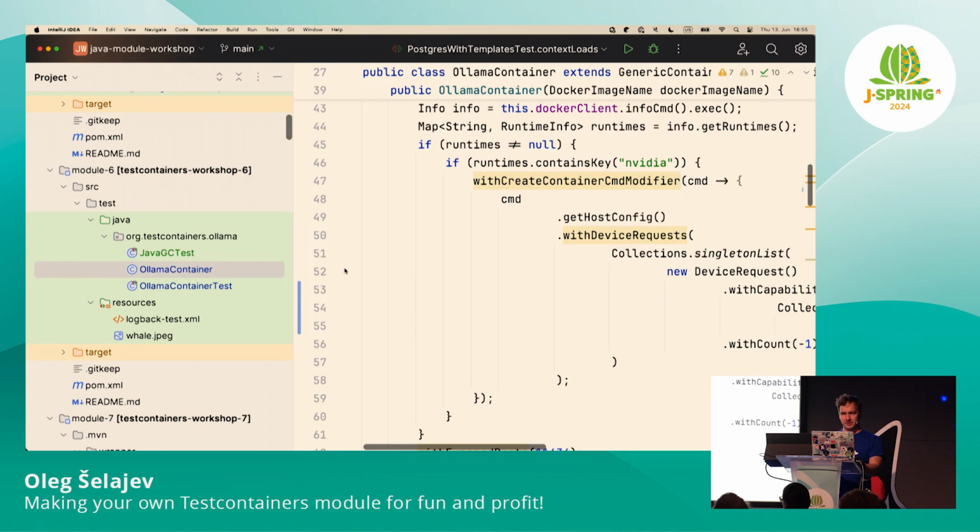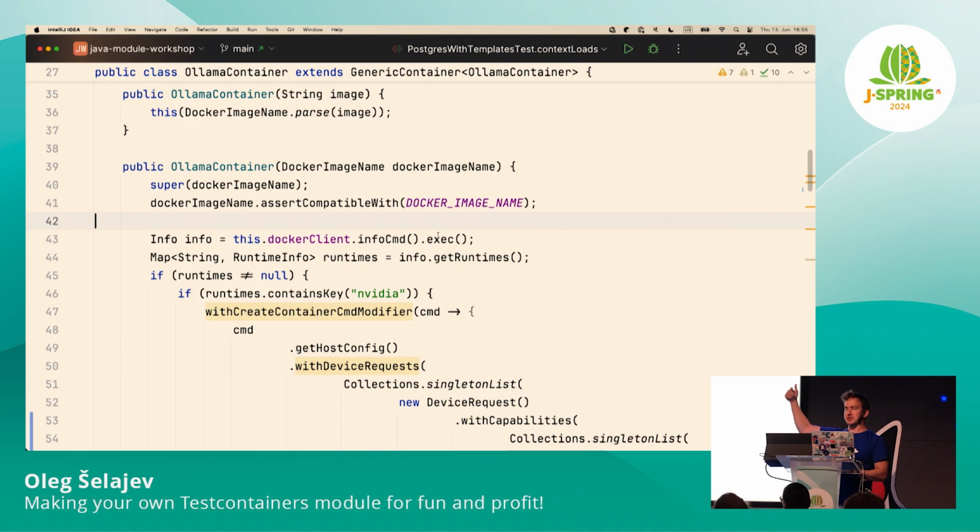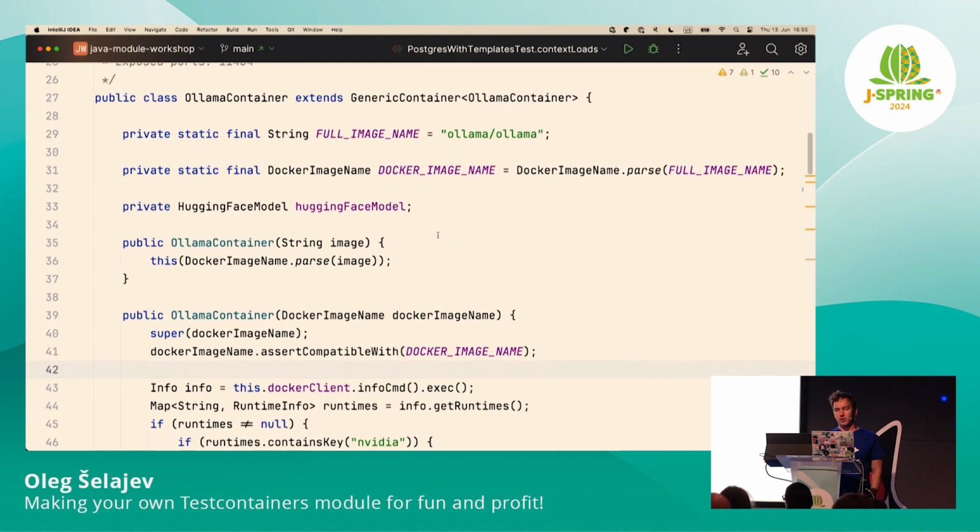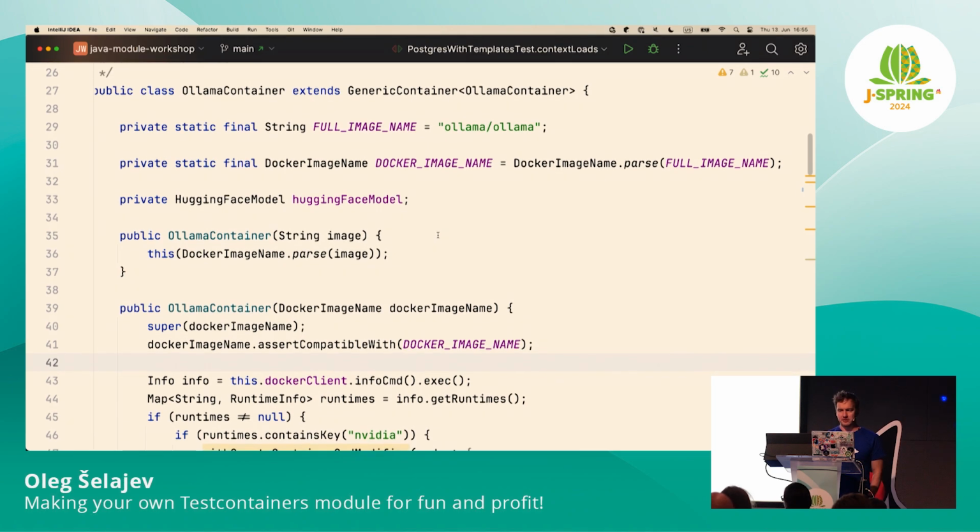What I want to show you here is, you know how there was a session about AI here before, right? And then you can use your AI and call to ChatGPT or something online. Well, there is a local thing called Ollama that you can use to run models locally on your machine. And one of the best ways to run Ollama is, of course, in a Docker container, because why not?